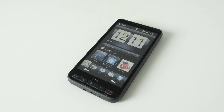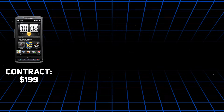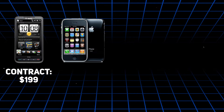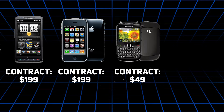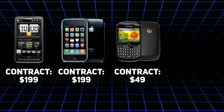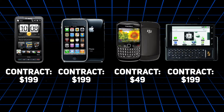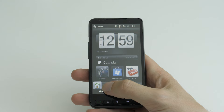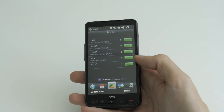Speaking of other phones, I decided to look at how the HTC HD2 was priced. Its launch price in 2009 varied depending on the carrier and whether it was offered with a contract or sold unlocked. With a 2-year contract, the HTC HD2 could be obtained for around $199 to $299. The iPhone 3GS launched at a starting price of $199 with a 2-year contract, similar to the HTC HD2. Blackberry Curve phones were generally more affordable, ranging from around $50 to $150 with a contract. The Motorola Droid launched a few months later at a similar contract price of around $199. But unlocked, the HTC HD2 was on the pricier side — around $500 to $600, or from $720 to $870 in today's money — attributed to its powerful specs and large display.